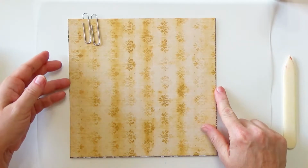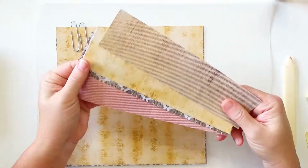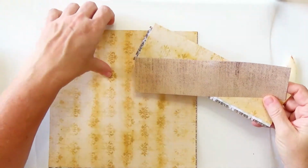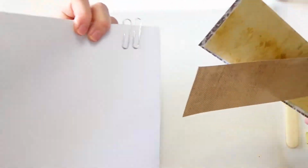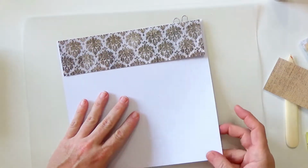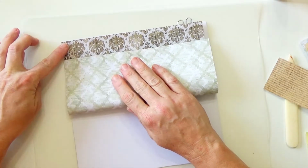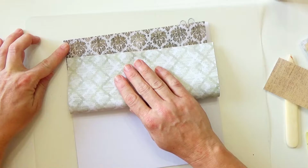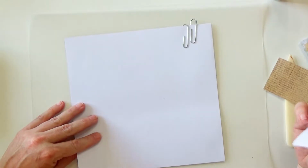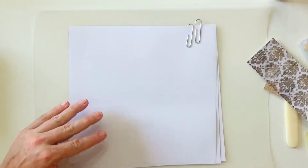Now, what I'm going to do is I want to use the leftover from my 8.5 by 11 sheet. So we have pieces of paper that are 2.25 inches. I want to add a strip of paper along the top, because what I'm going to do to make the pocket is just fold this over and leave at least an inch up at the top. So I don't want that just to be white. You can definitely leave it white if you like, but I want to cover mine.